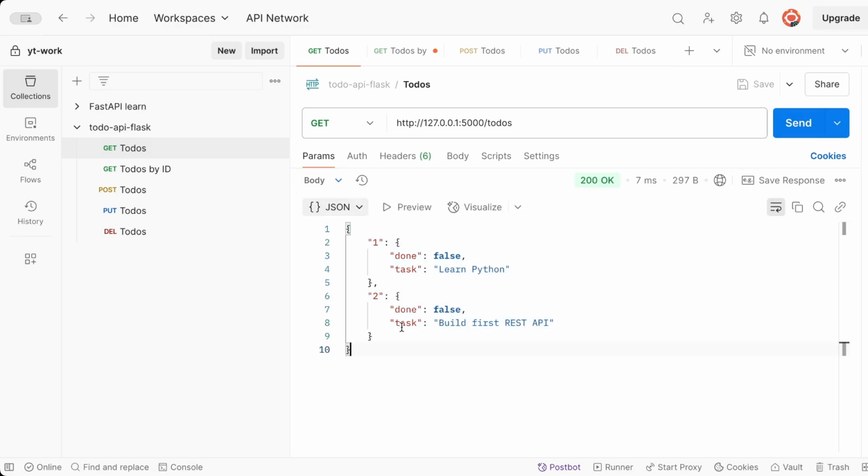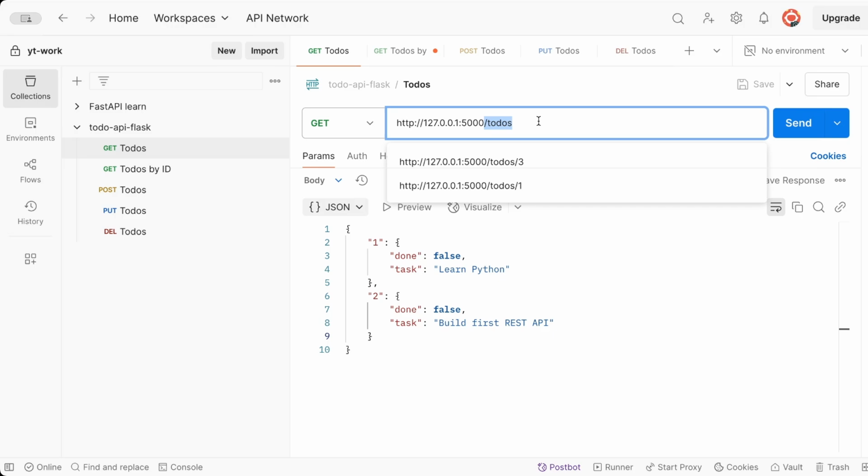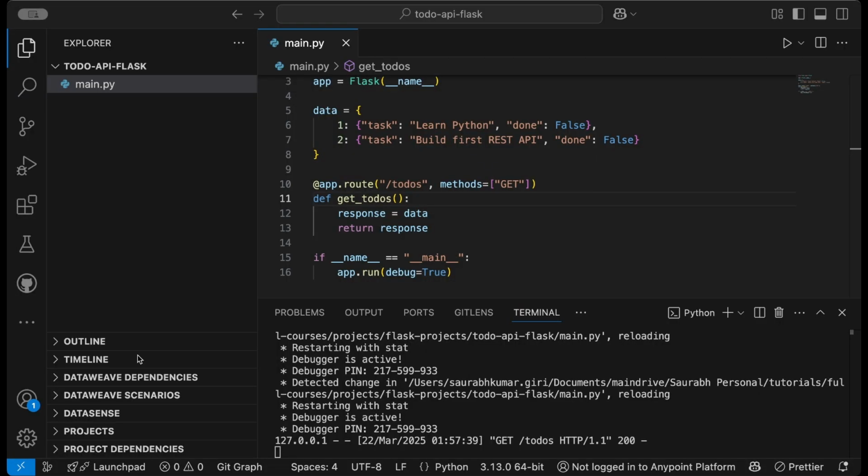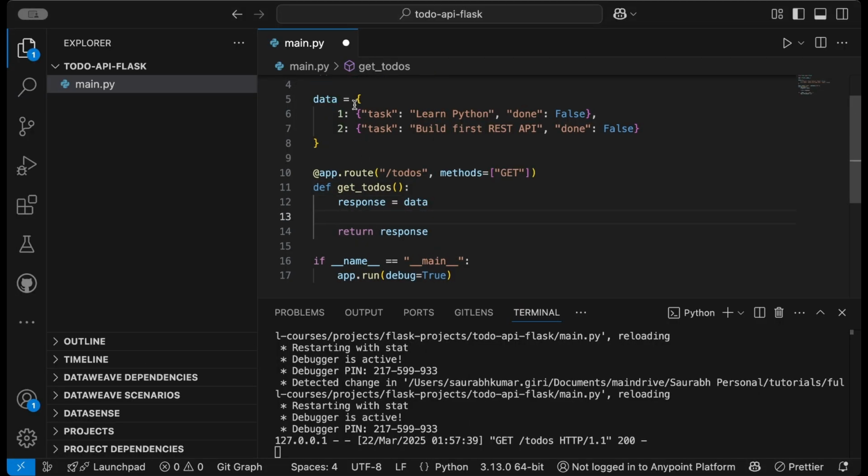But right now we are getting the data inside a JSON, right? We want to return a list, because when somebody is asking, give me all the to-dos, it should be a list. It should be more than one data and should not be inside a JSON. So let us try to change that. Let us implement some logic for this. What we are going to do is run a loop on our dictionary. So let us do that.